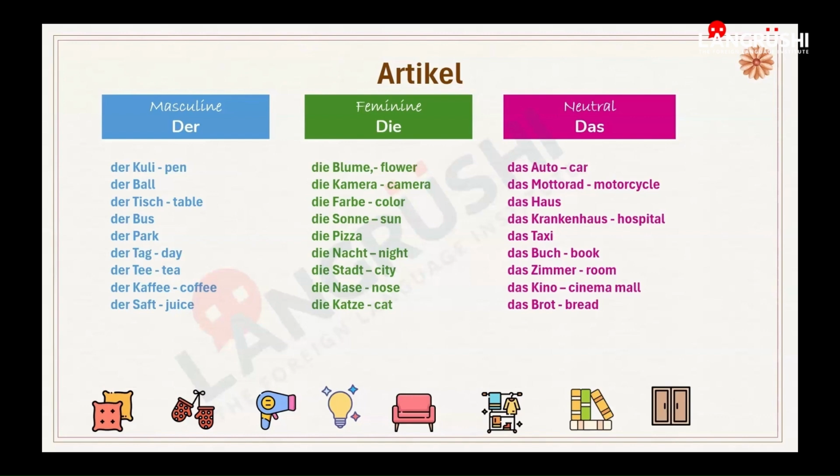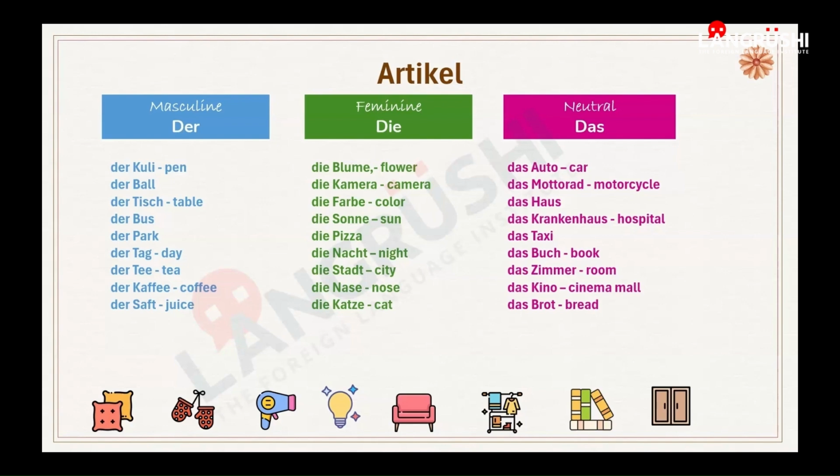Because you are compulsorily putting in that effort to understand. If somebody is in Germany already and has a kid there, that kid will listen to the same stuff so many times, and he or she will not ever doubt it or ask, why is it like this? Why is it like that? They just naturally adopt the language. So that is why understanding the genders is a little difficult. It is a little frustrating, but you have to do it.